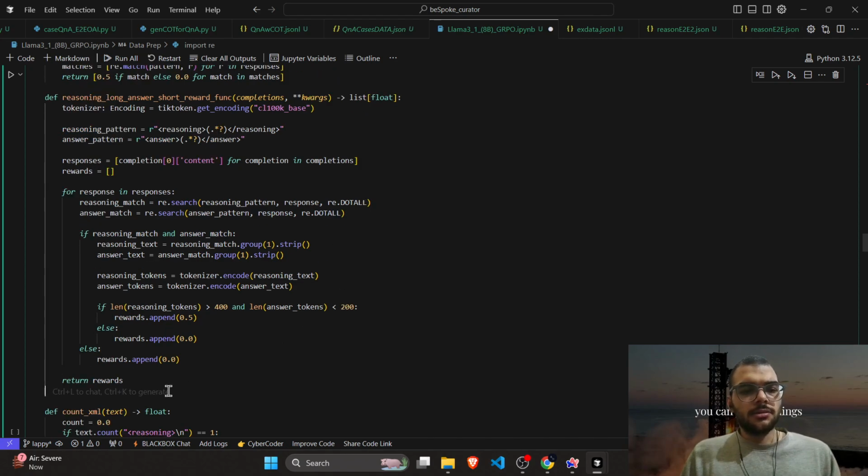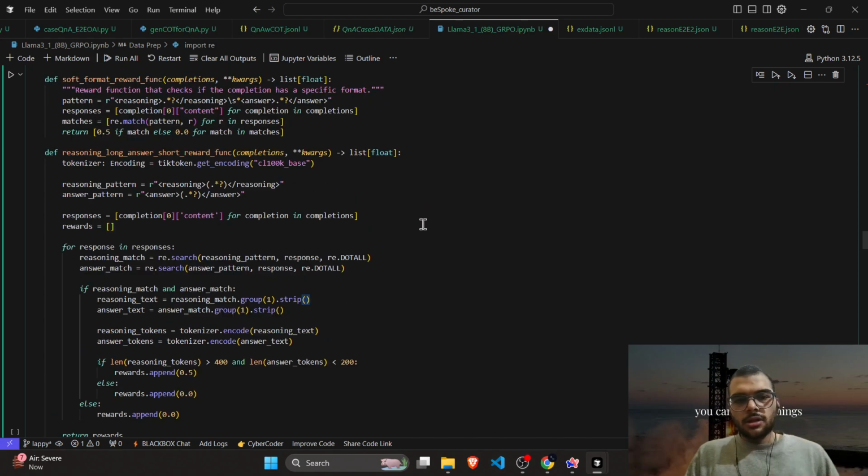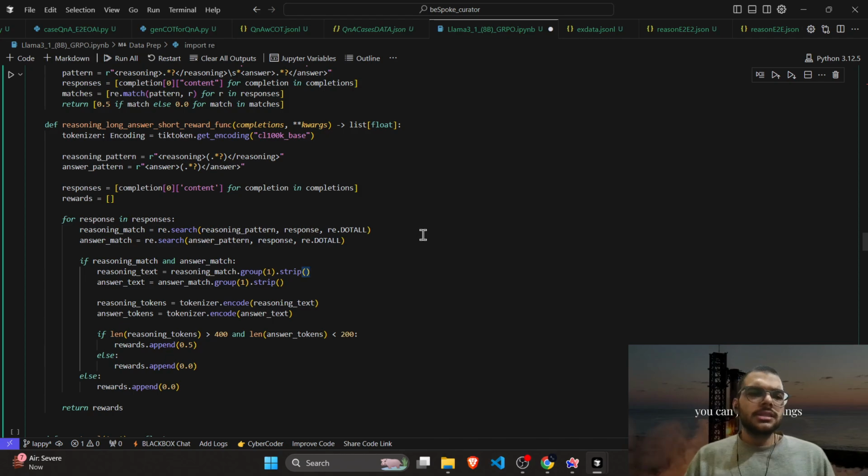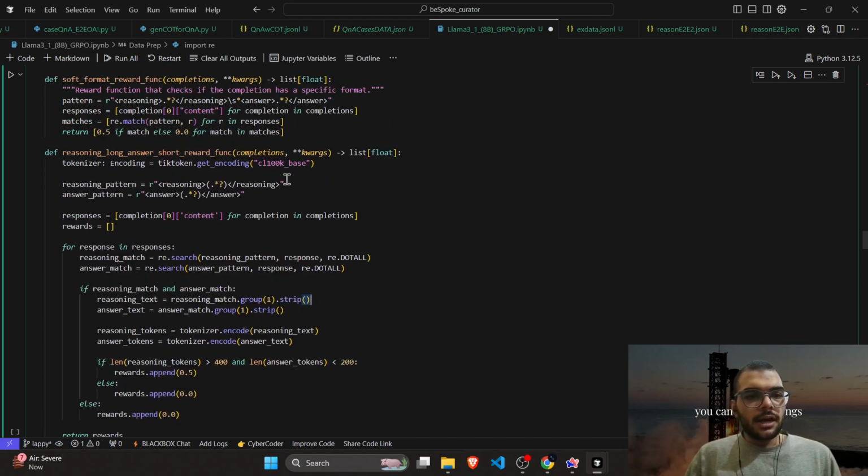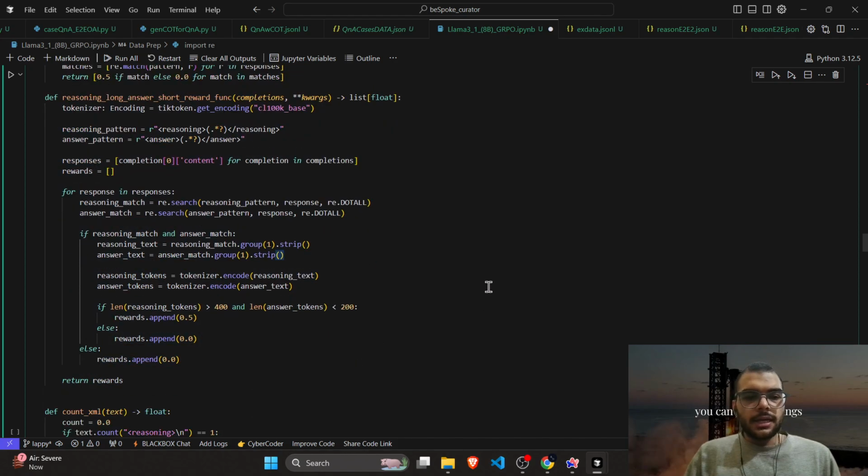And then this I have added. Basically I'm calculating the length of the response, because I need long responses. If the reasoning tokens are greater than 400 and the response tokens are less than 200, I'm giving the model a reward, and else I'm giving a zero reward. I'm just experimenting with this. I don't know how effective this would be, but I need more reasoning tokens for my application and fewer answer tokens. So that's why I'm giving the model this reward and trying it, hoping that it might learn from it.